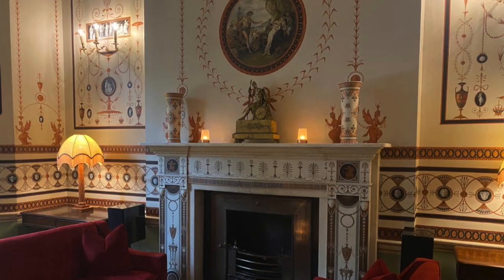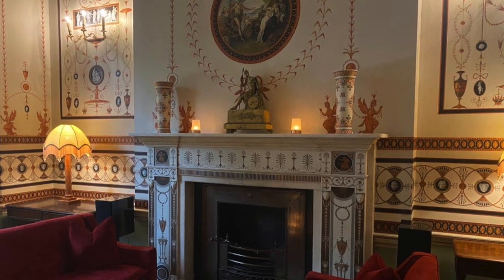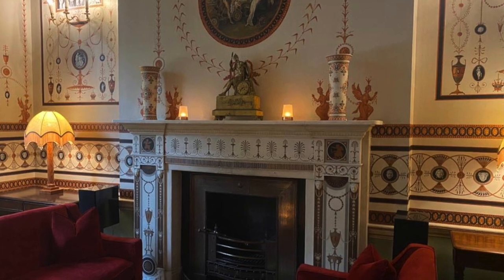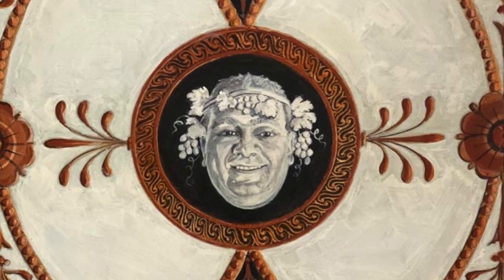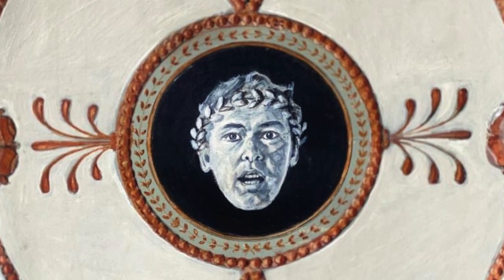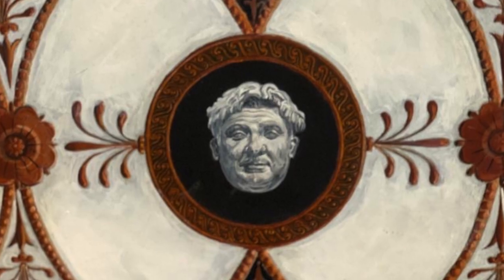If you look at the lower part of the walls of the Etruscan Room, you see a lot of little discs. In these discs are painted faces. If you look closely, you'll see that some of the faces are more than definitely human. Those that are human are actually the men and women who were at the very start of Home House when it became. You go around and you see familiar faces like Richard Farley, Brian Cleavers, and many others. And there are one or two which have been blacked out — you can only imagine what they did to be so blacked out.